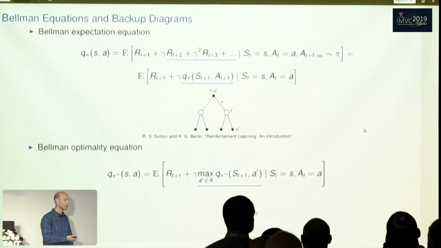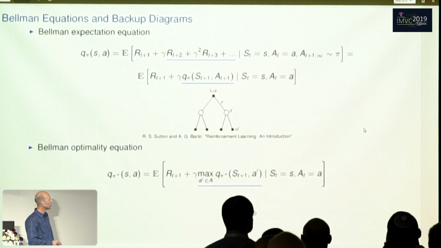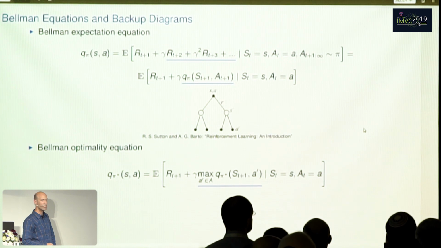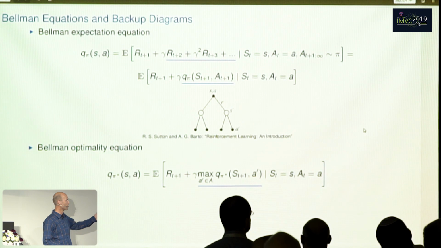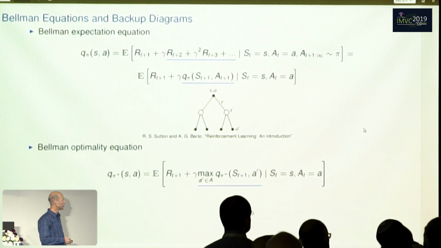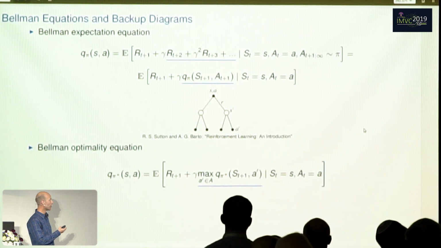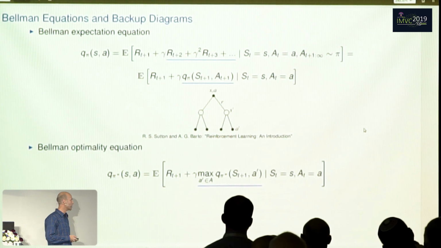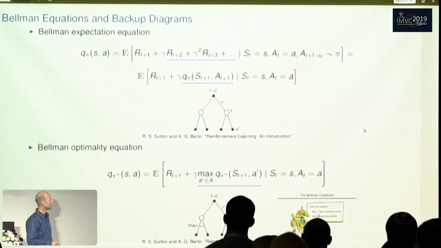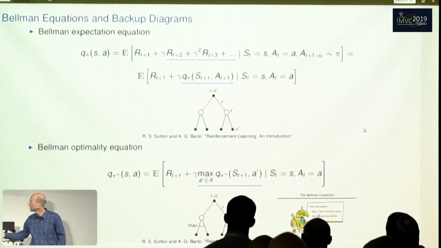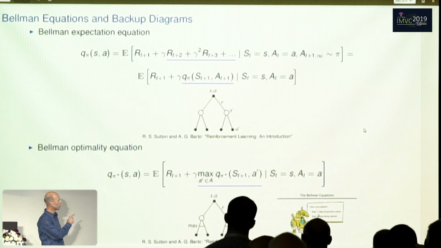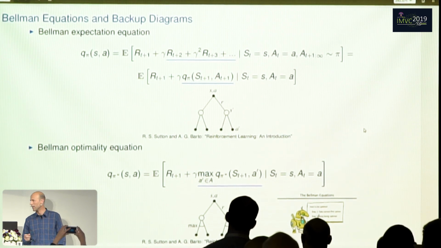What do I mean by solving the equation? The unknowns here are the Q values for every state action combination. So imagine a large vector of Q values that we are trying to find from this set of equations. And if we are able to solve it, then we have the optimal Q values. Again, we can describe it as a similar diagram, only that we have a max operator at the bottom. And this is where I meant that to be optimal, you need to take a first correct step and then keep being optimal. This is the part underlined by blue.